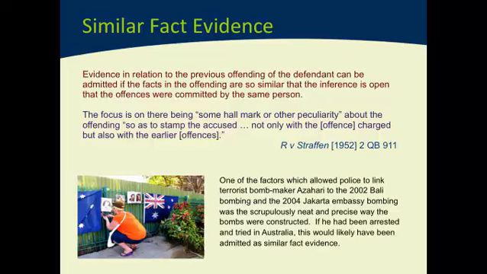We'll start with similar fact evidence. Similar fact evidence is evidence in relation to previous offending where the previous offences are so similar that the inference is open that the offences must have been committed by the same person. The case that's given there is the Crown and Straffen, which is a tragic case from the 1950s.